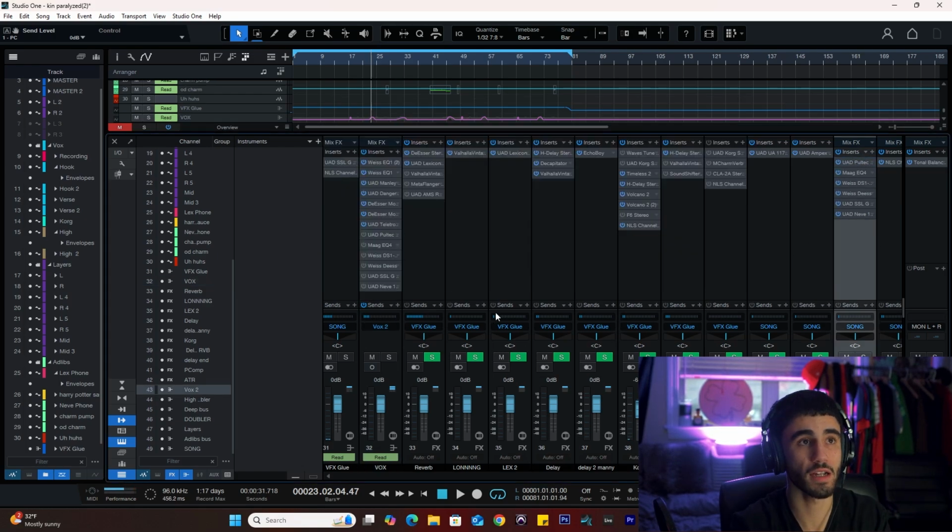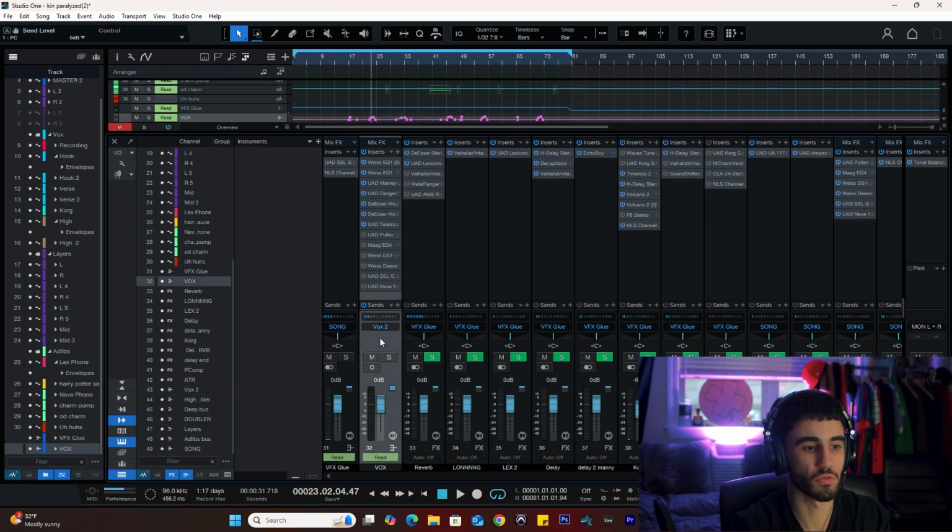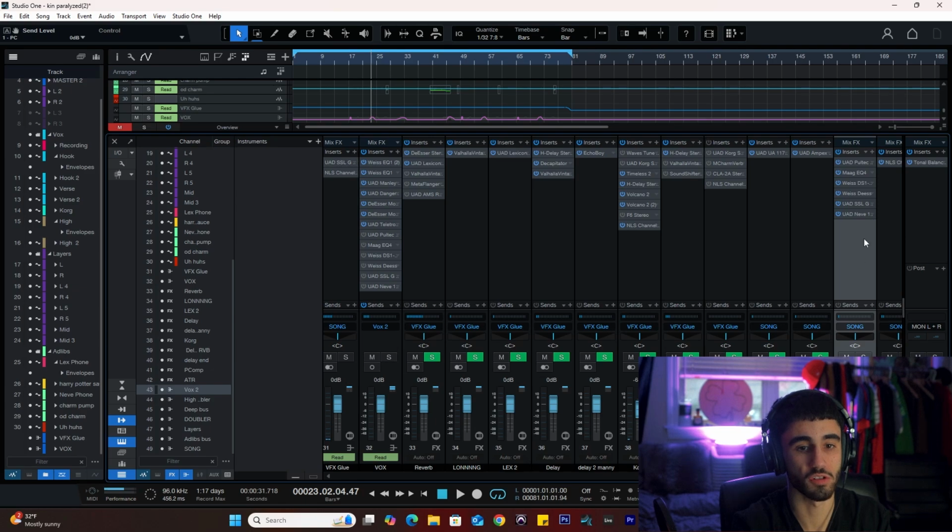All right, so as you guys can see, this was the first Vox bus. I'm now sending it to the second one, which is this bus, and then this second bus is going to the mix bus. So basically, all I'm doing is I'm just adding another bus for the vocals to go to, right? So you can see these plugins that are grayed out are the same 6 that I added onto this second bus. And you can see my performance meter has actually dropped down a tiny bit.